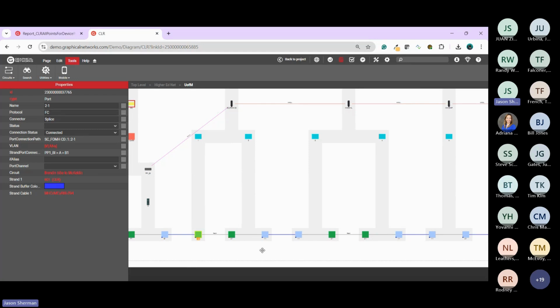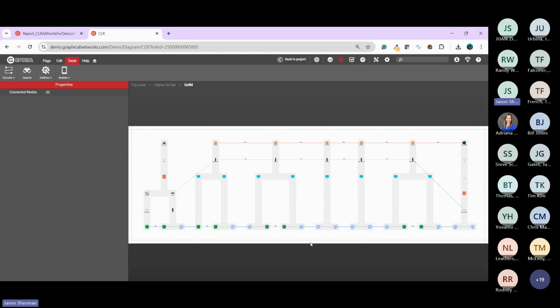So this is showing you hierarchy versus physical path, but you can turn this into what we refer to as a defined circuit. Come up here and you say create new circuit, and you would name it and turn it into a circuit. Well, what does that mean? What does turning it into a circuit mean?